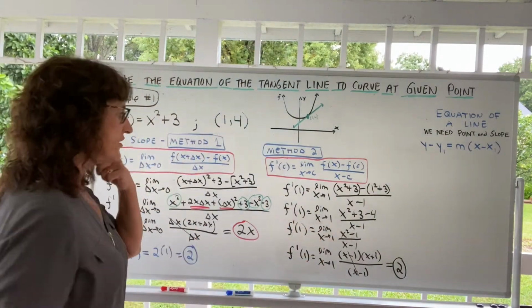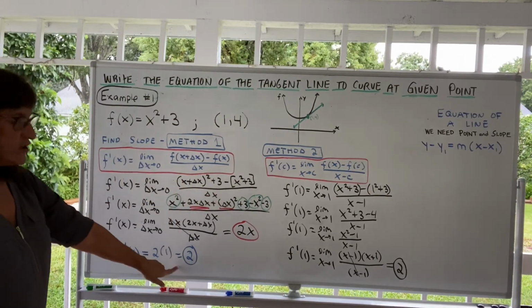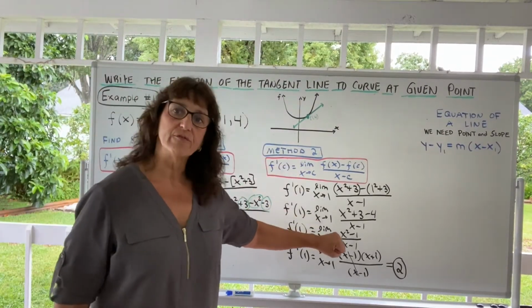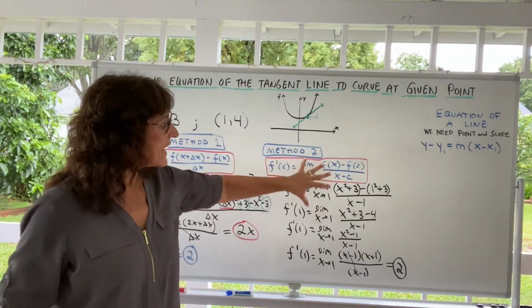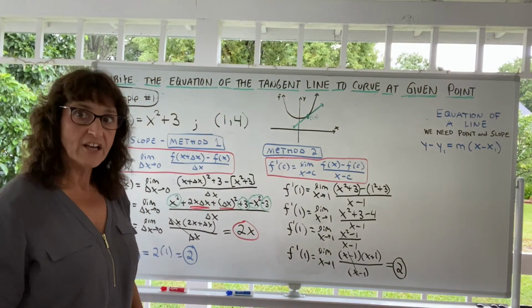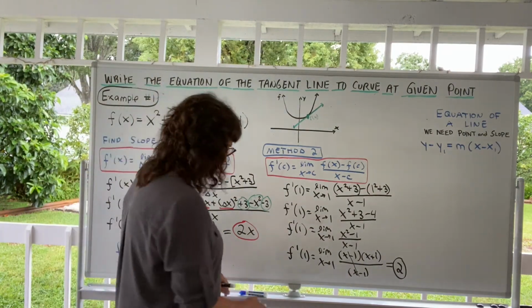I don't know if it's a shortcut or not, but you can use the definition of derivative, get the derivative of the function, and evaluate when x is 1, or you can go to the definition of derivative at a point. Either way, the slope that we're looking for is 2. All right, so now let's finish the problem. What is it that we're looking to do over here?